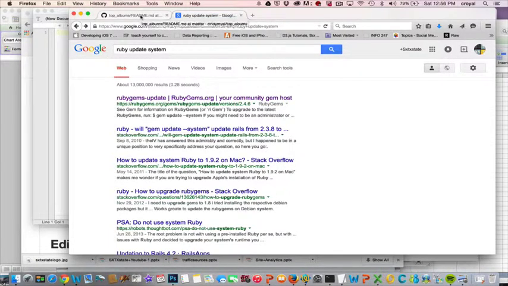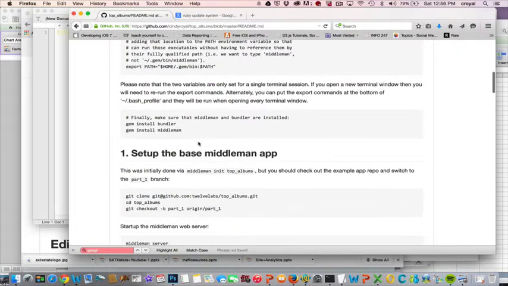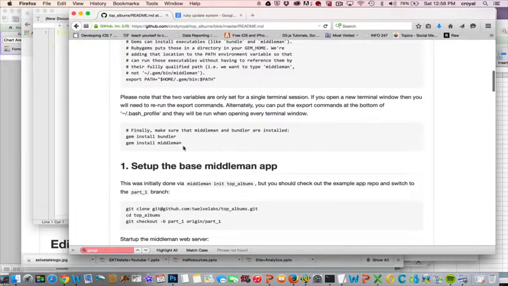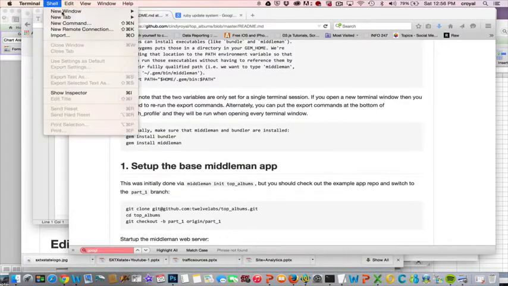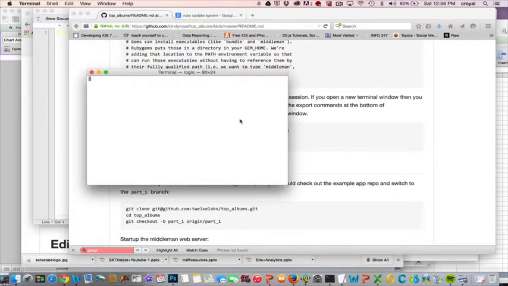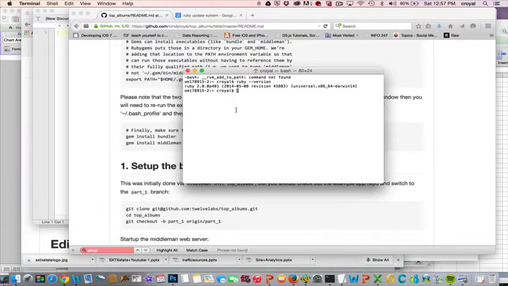If you run into some problems with that, let me know and I can go through some of the steps. You have to read the error messages. But you want to be able to do gem install bundler and gem install middleman. Now here, let me open a new shell and show you when I talk about finding Ruby versions, I'm just going to put in ruby --version to see what I have on my computer. And I've got Ruby 2.0. I think we also used it with a 1.9 version of Ruby and it should still work.